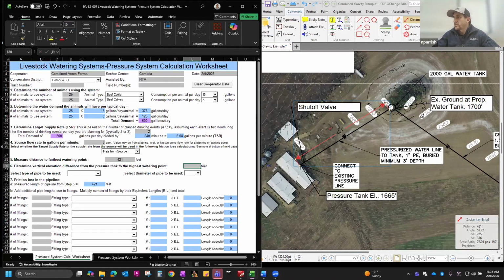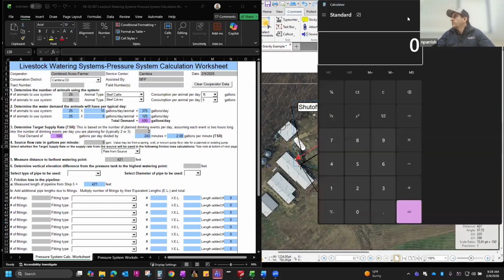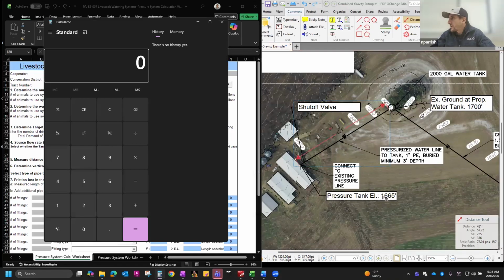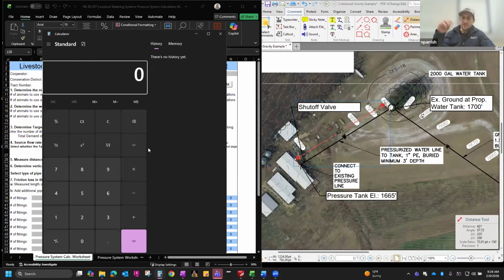And then the elevation difference. Now for this, our pressure tank elevation here is 1665. However, that water line is going to go down below frost depth and out under the existing ground below frost depth up into the pressure tank.